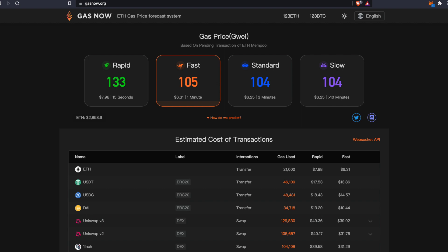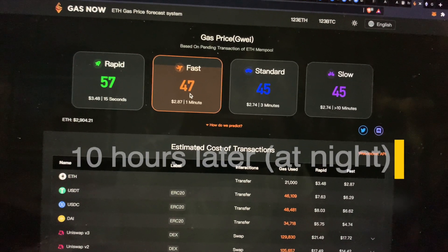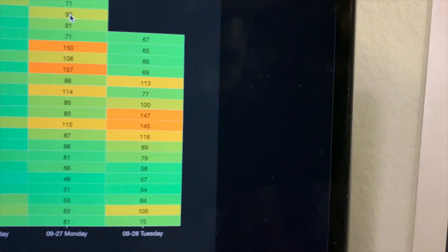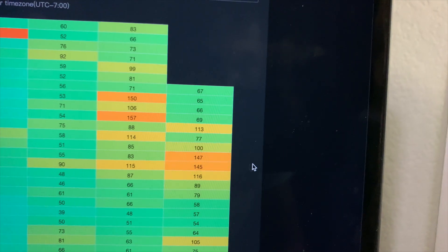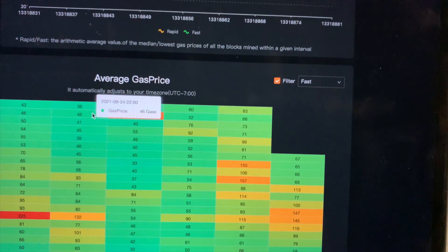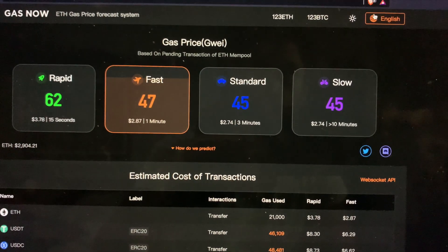This website tracks what the gas prices are over time. Gwei is the unit — the lower the gwei, the lower the gas price is going to be; the higher the gwei, the higher the gas price. A good gwei would probably be 60 or less. What I did is I waited until night — it was $47, which is a pretty slow time. If we go down to the average prices for today, earlier when it said $900, the gwei was probably around 145, which is insane. Usually at the end of the day, around nighttime in the United States, the gwei is usually much lower.